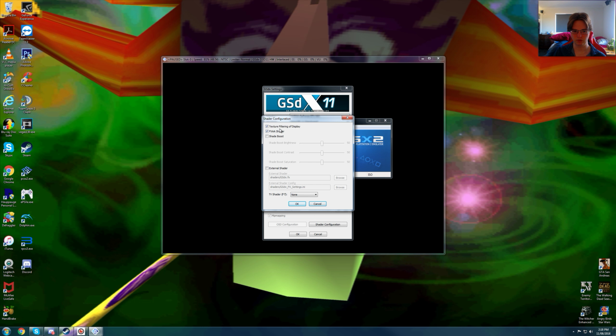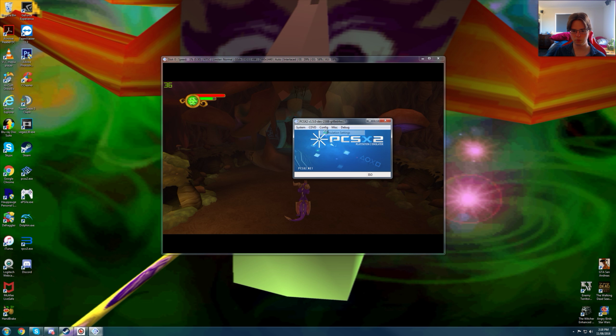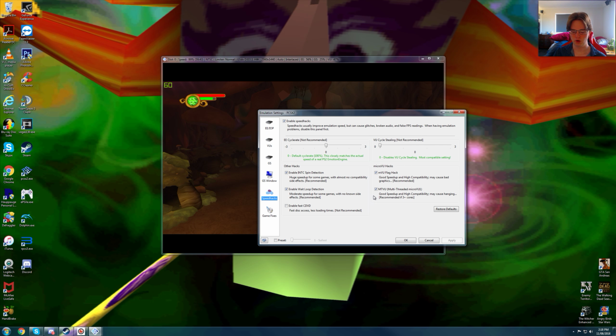We're using texture filtering of display and FXAA shader. I'm using bilinear PS2 and Direct3D 11 hardware. I am also using MTVU. If you have more than 3 cores, I have 6 cores.